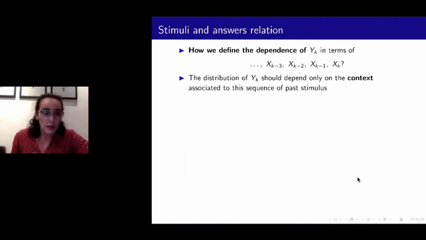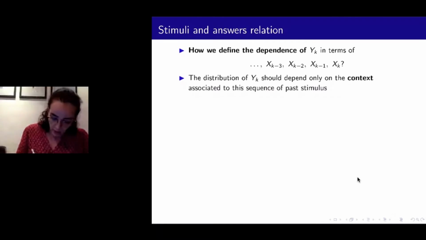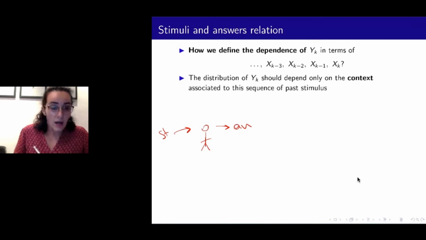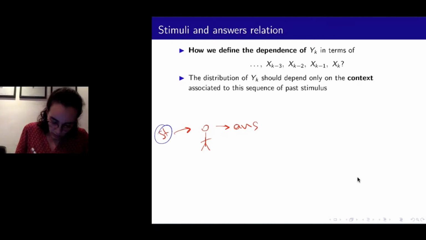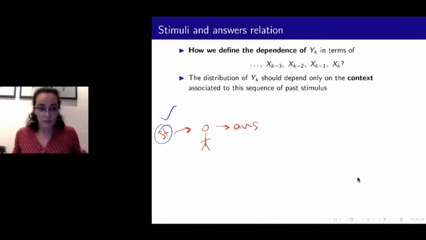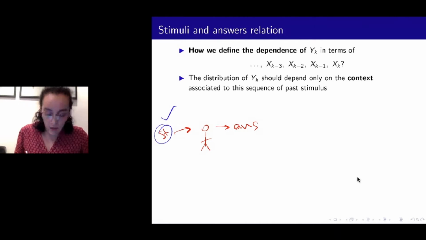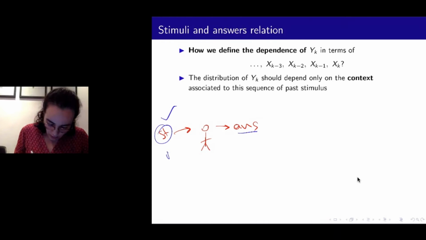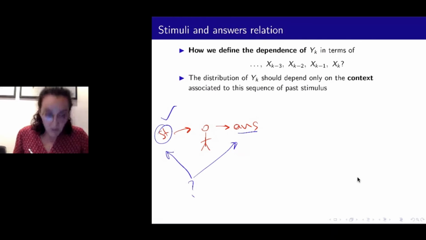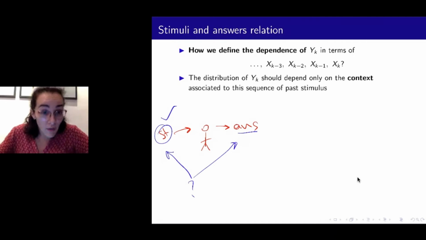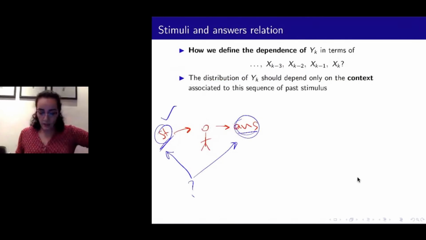Okay, up to now, I have defined our stochastic stimuli, right? Remember that we have here a guy, and then we have some stimuli and some answer. I have defined this part, so this is well defined, at least formally, with the last slide. But I still have to define this, and also the relation between this and this. And this relation is the model that we introduced in the literature, okay? So in order to define this, we have to formalize how these answers depend on the sequence of stimuli.